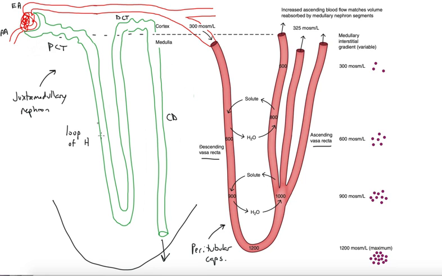Now, we've got these long loop nephrons, and as we said in the previous video, the loop of Henle is a countercurrent multiplier that is generating a solute gradient. Let's add it here. It's actually already over here on the far right, but let's put it in here as well. So we've got solute coming out of the ascending limb of Henle, and it's creating this gradient where we have very high solute density in the interstitium the deeper we go. And as we've said previously, that provides for water reabsorption from the descending limb of Henle.